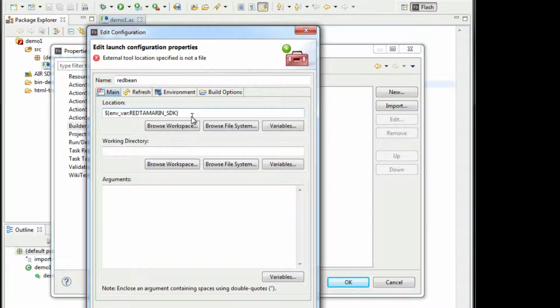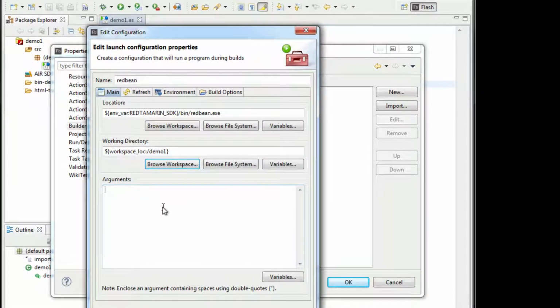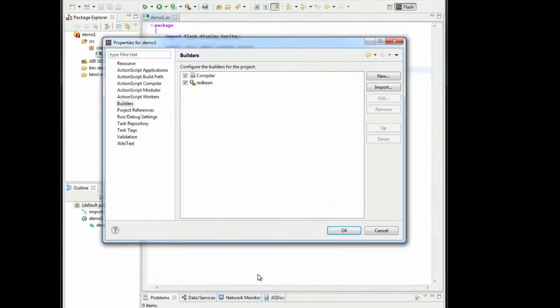It's looking for a file. So in our RedTamarin SDK, we know we're inside the bin folder, and we have a redbean.exe, and there are no more errors. It found it. For the working directory, we'll just use the root of our project, and we don't need to use any argument so far.